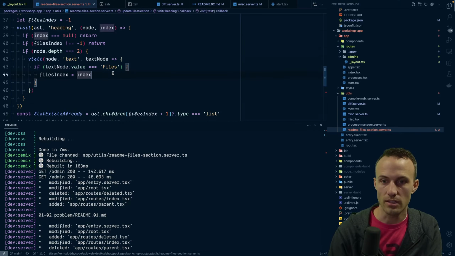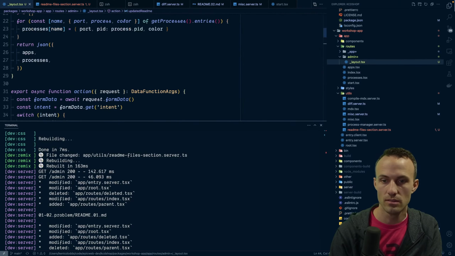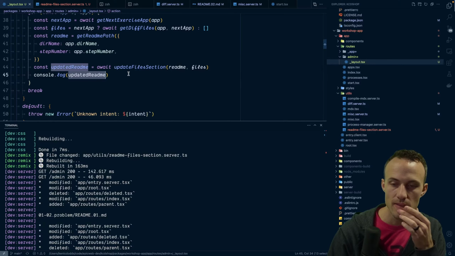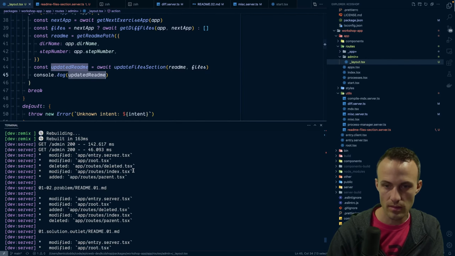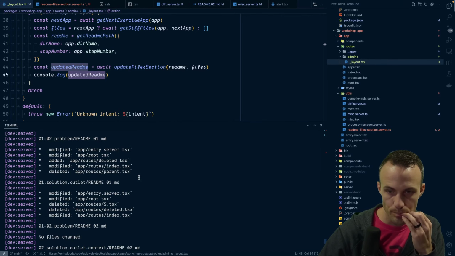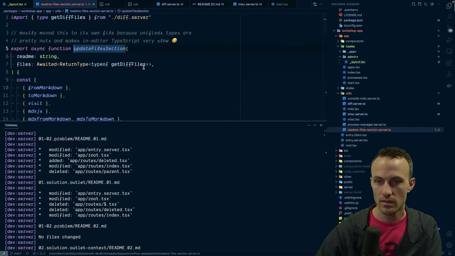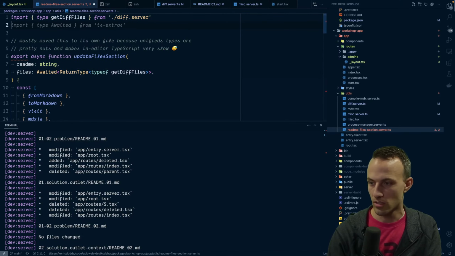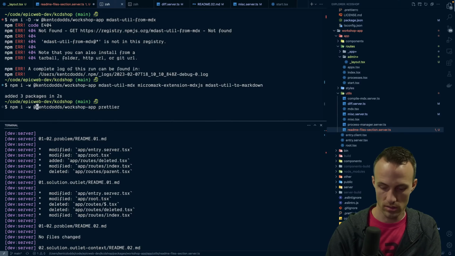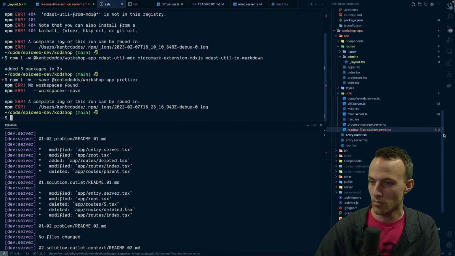I think I might be logging somewhere in here. Console. This one's kind of confusing me. But let's bring in prettier. Let's make sure that prettier is a regular dependency. If I do save, I think it might update it.